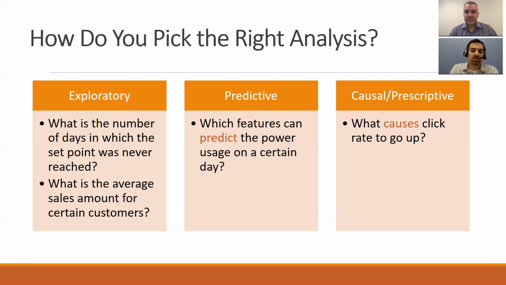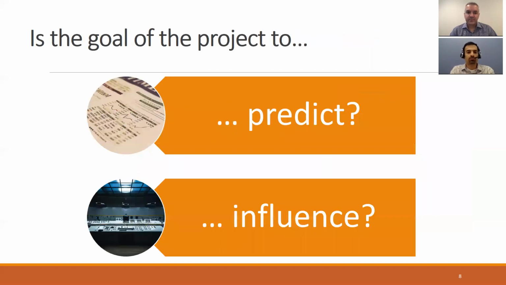And then causation. Obviously, at the end of the day, in many cases, you want to take actions to impact something that you care about in your business. And this is one example. What causes click rates to go up? Is it the shape of the ad? Is it its size? Is it the time of the day? Is it their algorithm? Is it the content and what it advertises? None of the above. Which is actually a pretty challenging problem to solve in many cases.